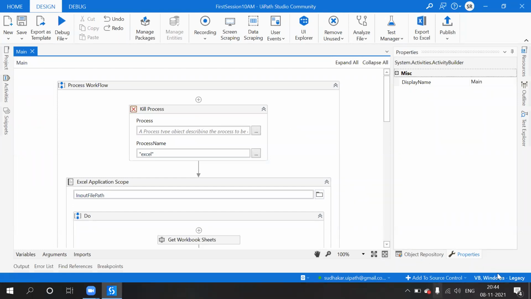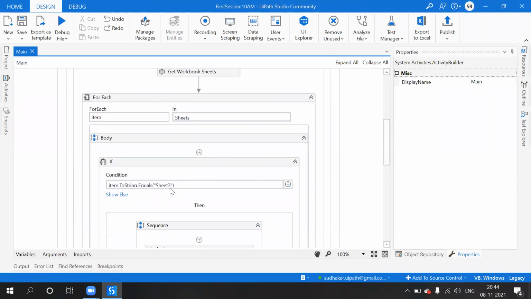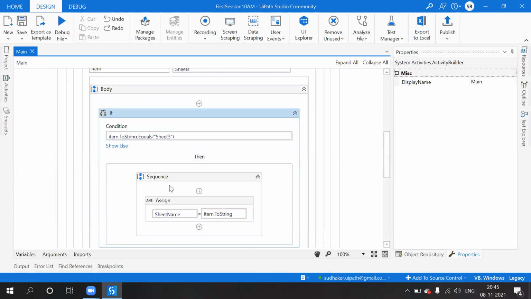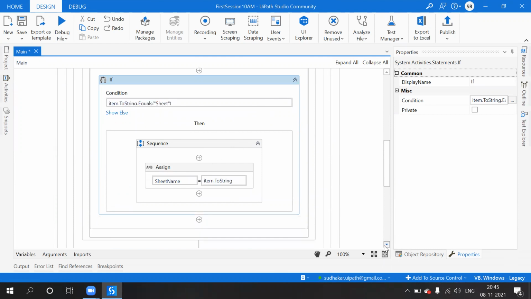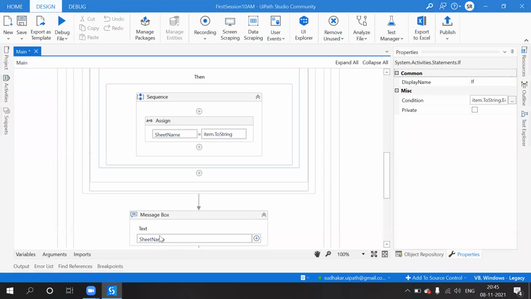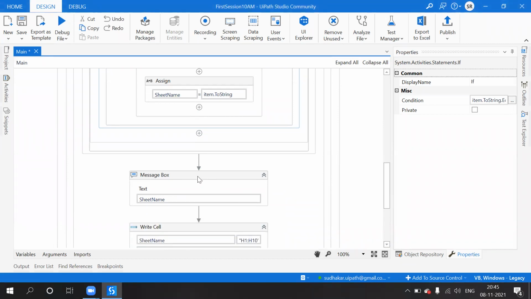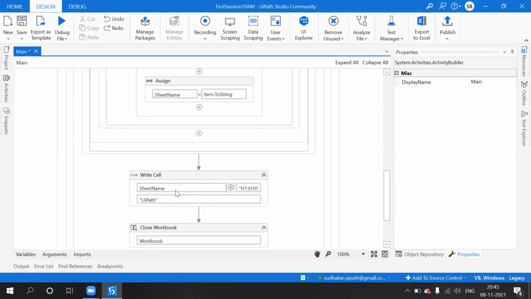Yes. So here, what is the condition we use? Yesterday we used so dot equal to sheet. So that is the reason, here it is passing an empty value. Whenever we are assigning a value in the write cell, it is passing an empty value. That is the reason we got an exception.